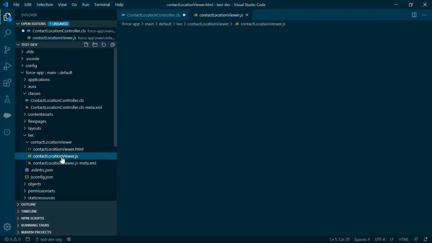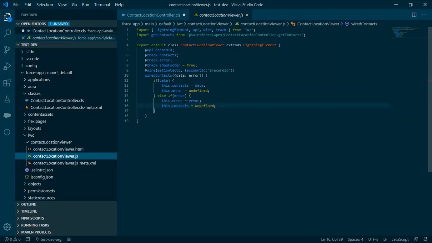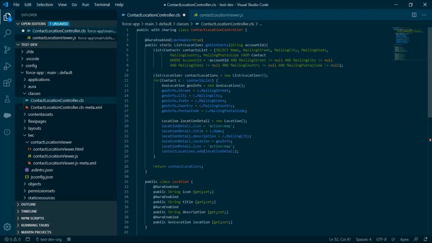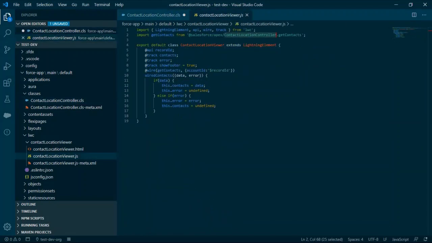And if we go to the JavaScript file, again we are using standard, modern JavaScript practices here. We are importing some libraries. Again, these are Salesforce libraries which we need to import to make it work properly. And then over here we are importing getContacts from Apex Contact Location Controller, which is the class that we discussed a few minutes ago.